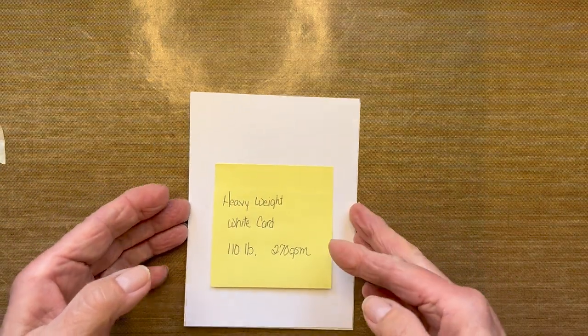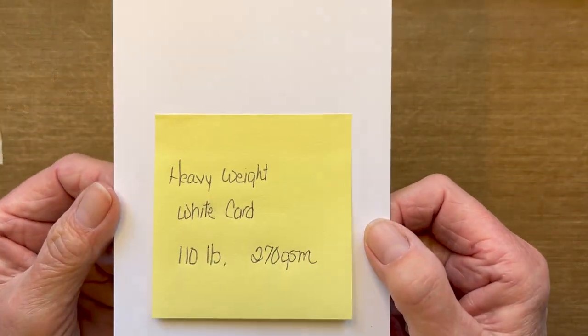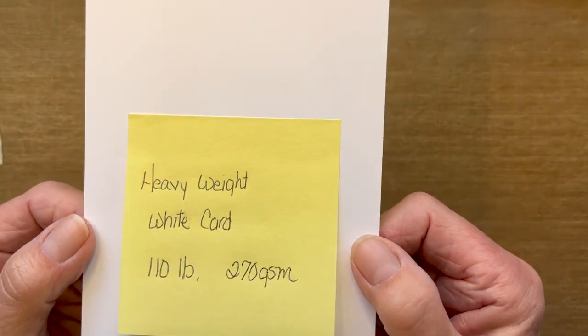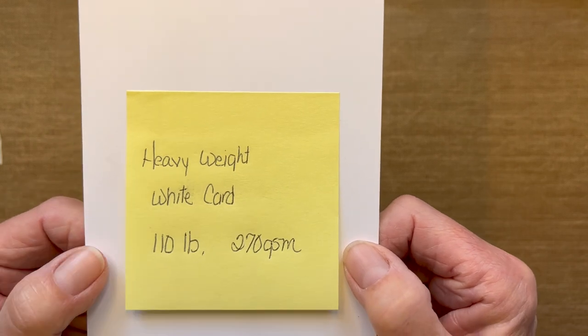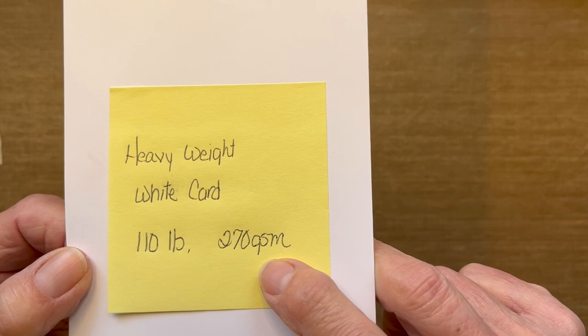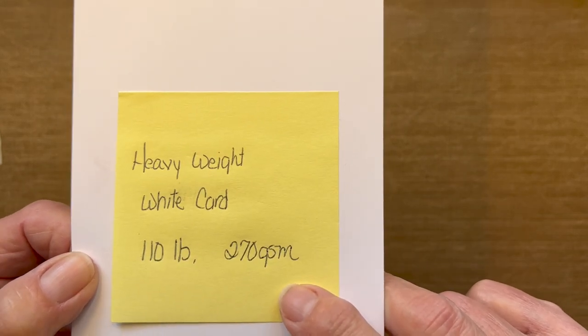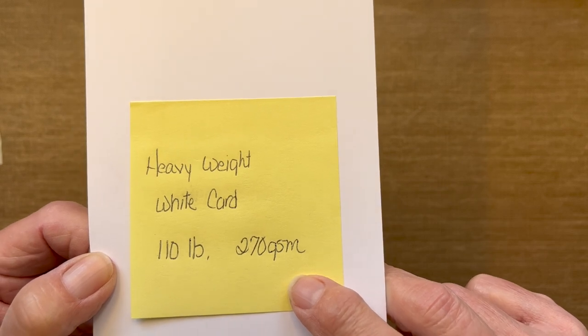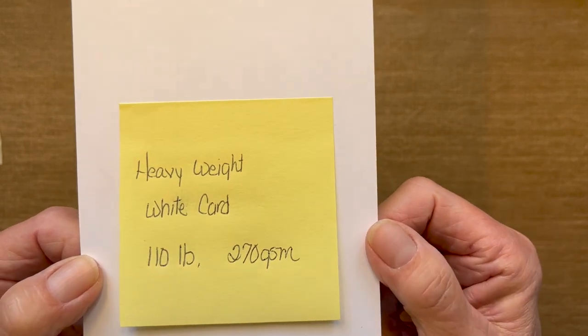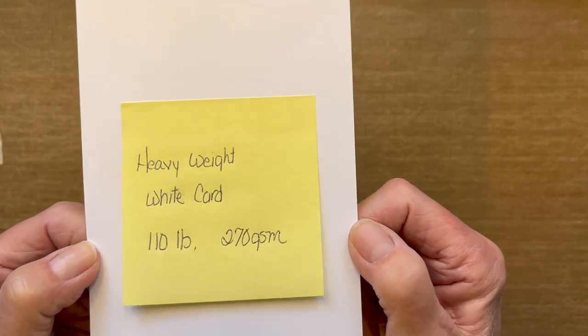This is the heavyweight card that I use when I make my card toppers. It weighs 110 pounds and it's 270 GSM. You see, this is definitely a higher number than that original piece I showed you. This paper works wonderful for adding any type of liquids. It doesn't warp. Yes, it can warp if you overdo it, and that's just something you learn as you go.